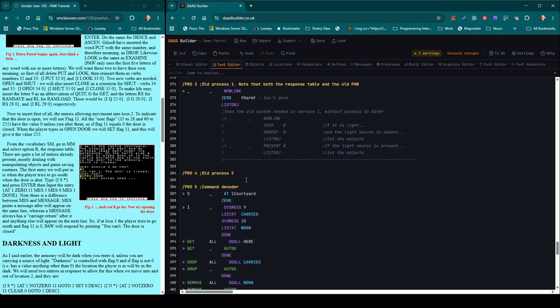So let's go back to process 5. So we have 0 F door, that's at the bottom of our list there, door open. We now want mess 5, and this is where we could just use an inline message, mess 0 and mess 1. So mess, unlike message, doesn't add a new line on the end, so this will all become one complete sentence when it's printed out. And then we're going to have a done at the end to complete that action.